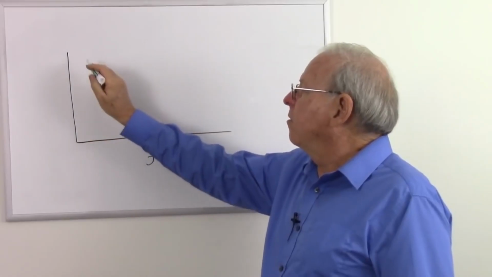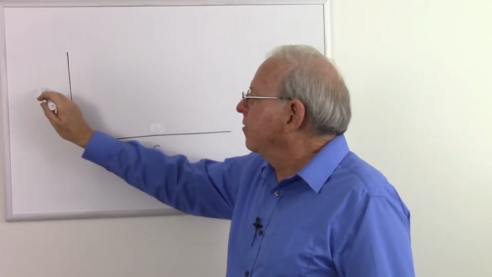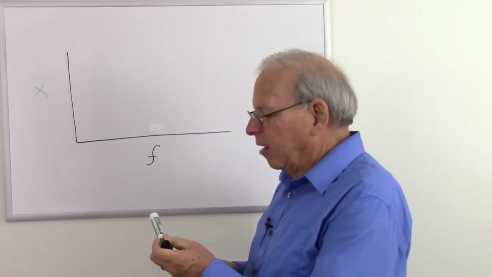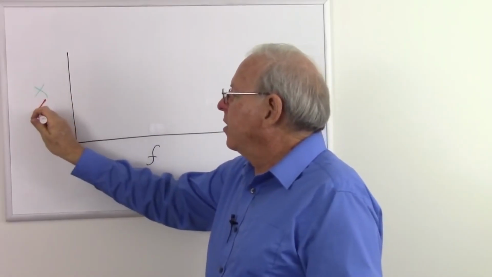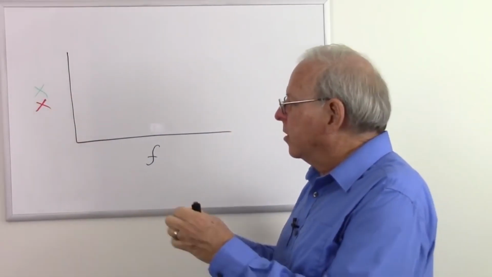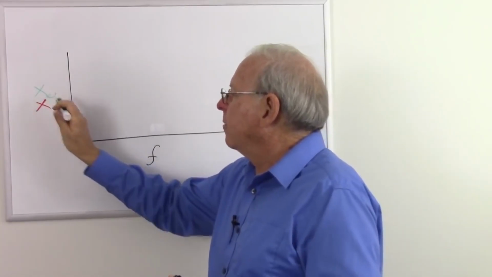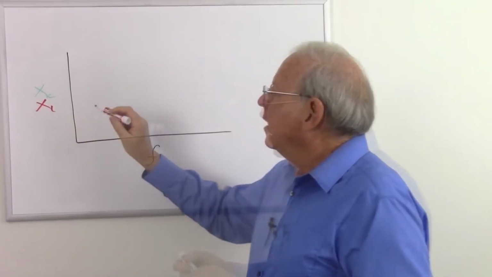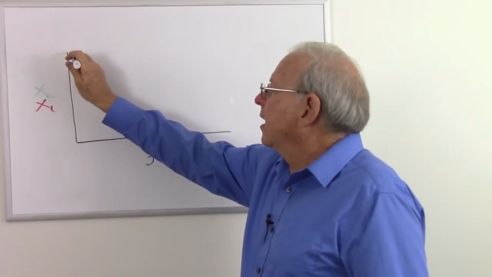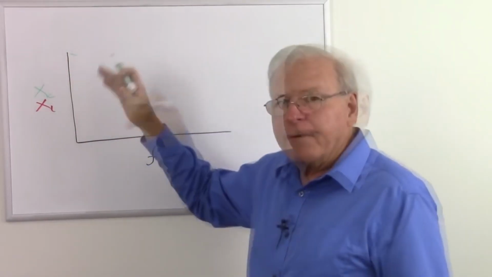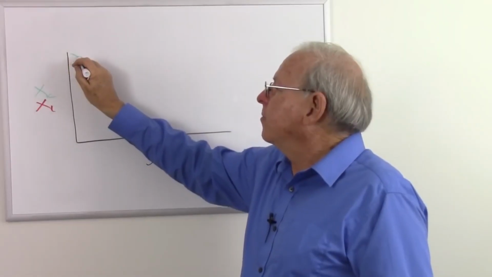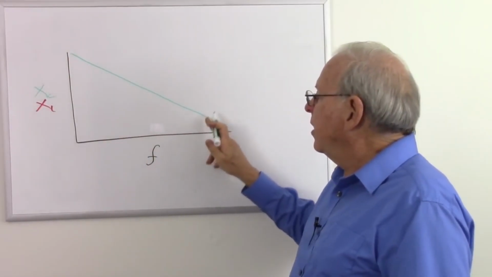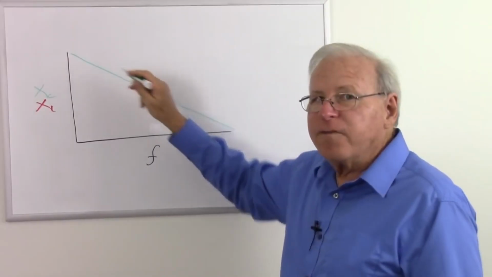So as my frequency goes up, my reactance, I'll just put a little X here. I'll put that in green. Green is going to be my capacitive reactance. I'll put a little C here to remind us. That's my capacitive reactance. Red will be my inductive reactance. So at low frequencies, my capacitive reactance starts high: high reactance, little current. And as my frequency goes up, my capacitive reactance comes down. So higher frequency, less capacitive reactance, fewer ohms.